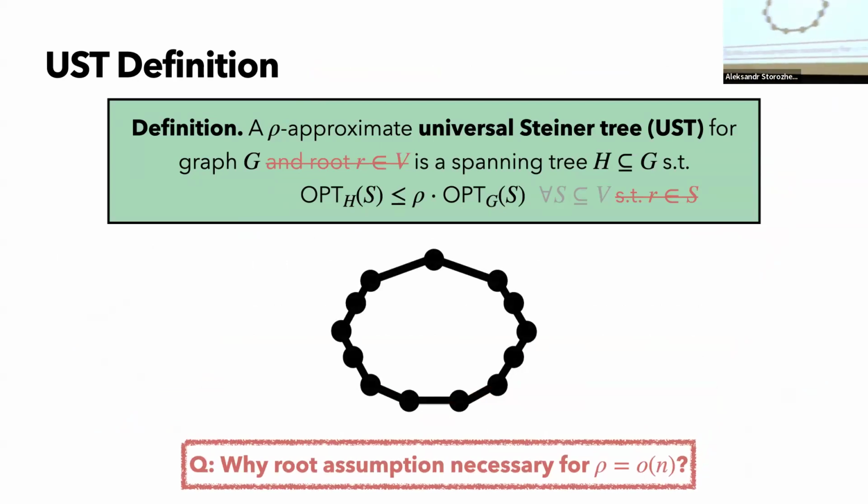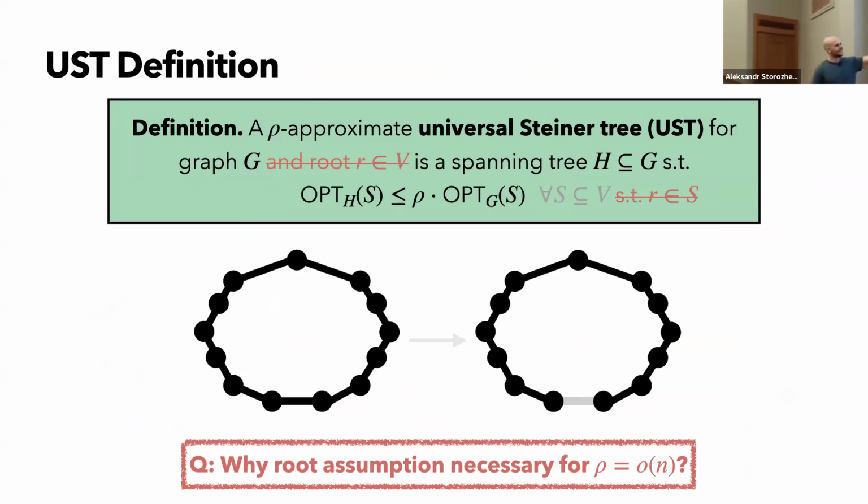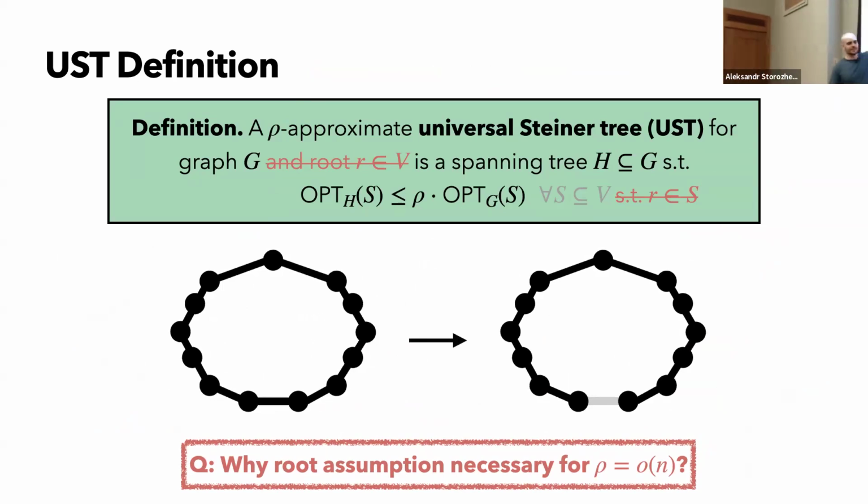Well, it's really the way that universal Steiner trees are trying to get around this cycle counterexample. Suppose that was your definition for universal Steiner tree, and now you're supposed to come up with a good universal Steiner tree for the cycle. Of course, I could come along and say, okay, give me a good Steiner tree connecting this pair. The optimal solution in the original graph is the shortest path, which is just this one edge. But the optimal solution in your claimed universal Steiner tree has to go all the way around. So now rho is going to have to be at least omega of n. You've blown up the cost of your universal Steiner tree by a factor of essentially n.